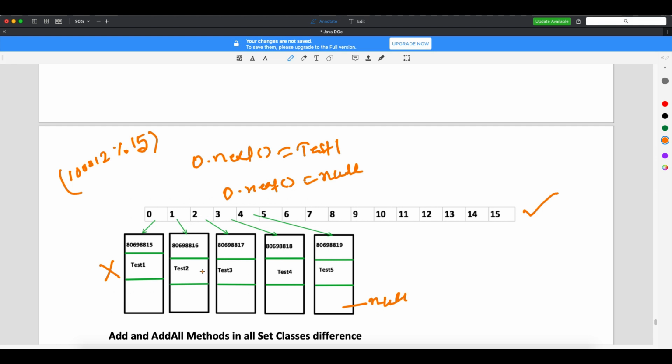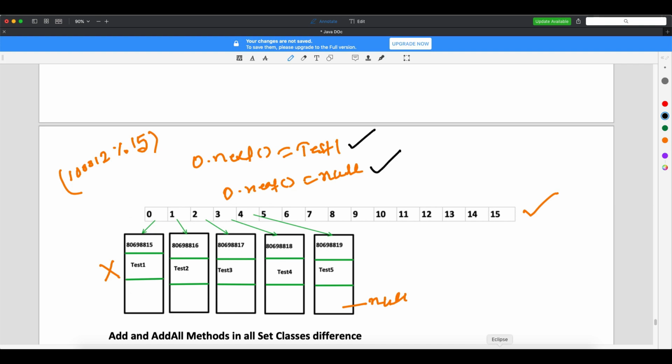If the object is present, then whatever bucket index.next was pointing to, let's say test1, the bucket.next will change to null, then your object will get dereferenced, and that's where it will get removed. Okay, so that's how removeAll works.